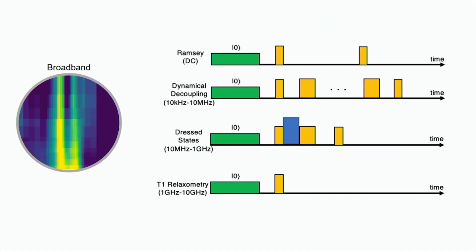The other nice thing about NV centers is that you can apply different sets of pulse sequences to access dynamics over different frequency ranges. So you're not just limited to, let's say, 100 kilohertz or DC. You can come up with different measurement modalities to access magnetic fields up to, let's say, 10 gigahertz. I mean, that's really pushing it, but 0 to a few gigahertz is very accessible using different kinds of pulse sequences.